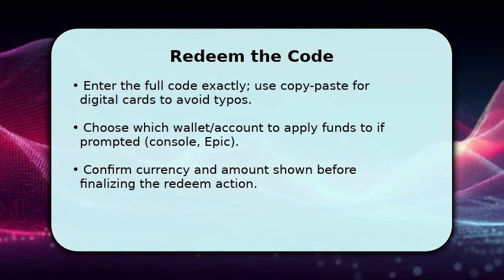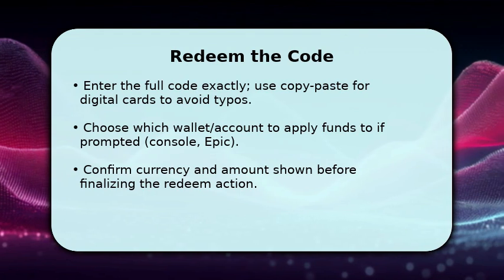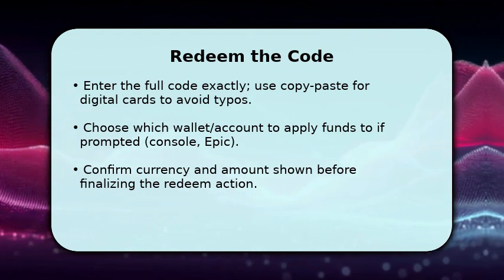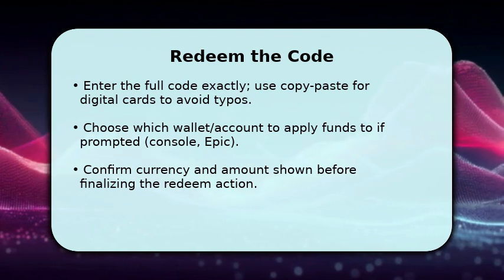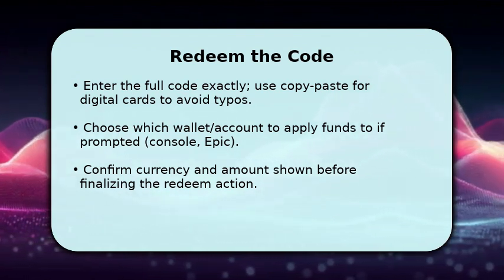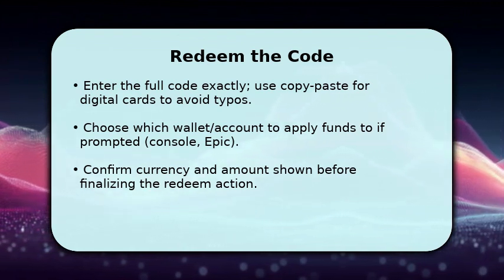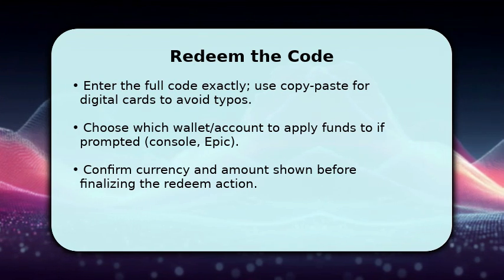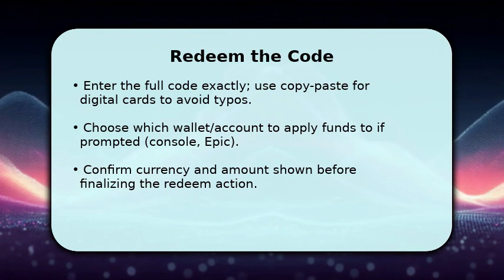You enter the code carefully. If the card is digital, copy-paste to prevent mistakes. Once you submit, the system may ask which wallet or linked platform to apply the funds to. Choose the account you use for Fortnite gameplay. Make sure the displayed currency and dollar amount match the card value, because currency mismatches can block use. After confirming, submit the redeem. Wait for the success message so you know the balance posted to your account.